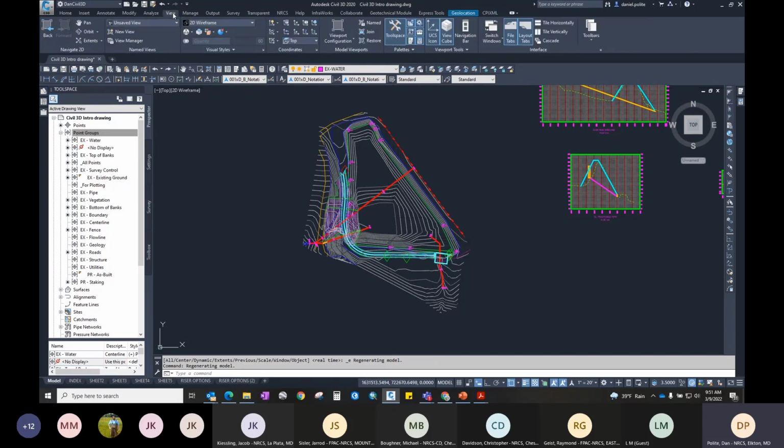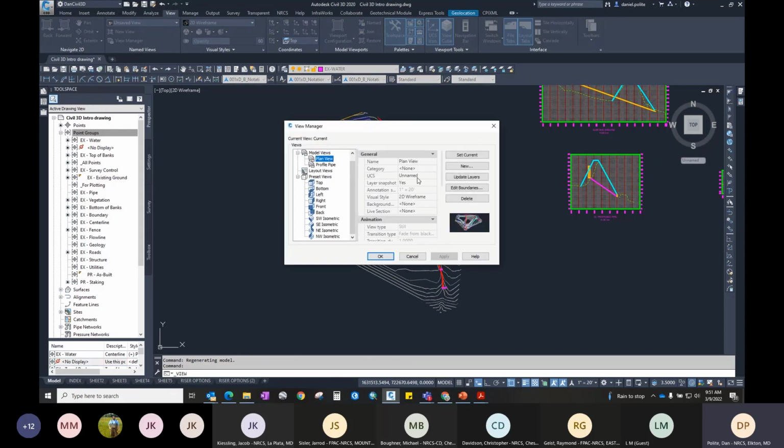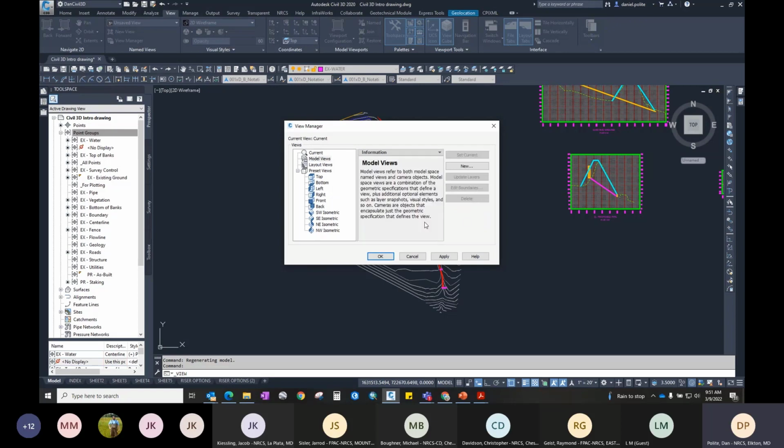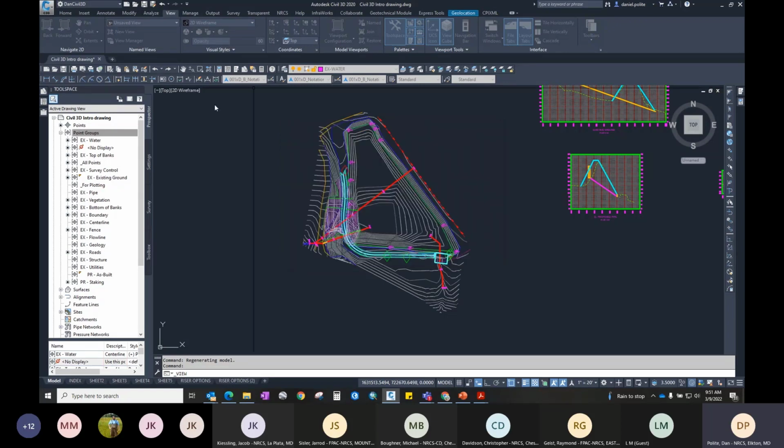So if you go to your view tab, you see unsaved view. I do have, I'm going to delete these views, but that's two that I'm going to make. So you have unsaved views.